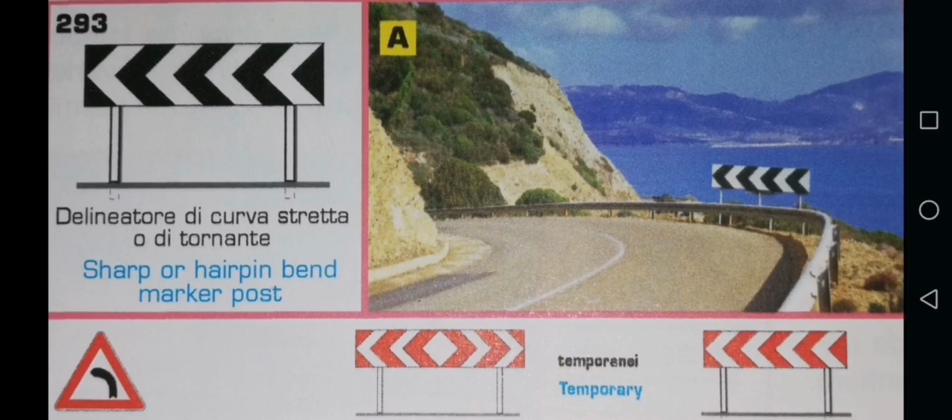Delineatore di curva stretta or the tornate. Once you have a very sharp curve, these are the signs that they place on the sharp curve, so that you can quickly identify that this is a sharp curve. What they want you to do is to reduce your speed.